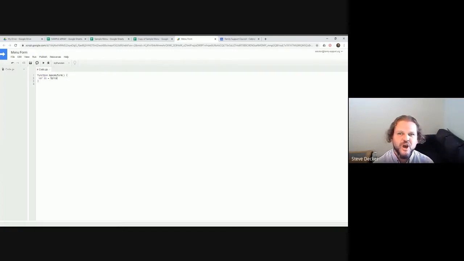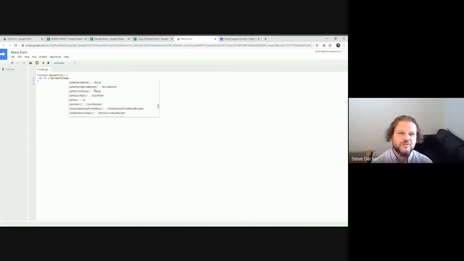And we're going to call a special word called SpreadsheetApp. That is a Google function that allows us to reference a Google spreadsheet. After we call that app, the SpreadsheetApp, we need to put a period. Google makes this really easy if you don't know how to program, because as you put the period, it will launch a list of all the things you can do correctly after that.